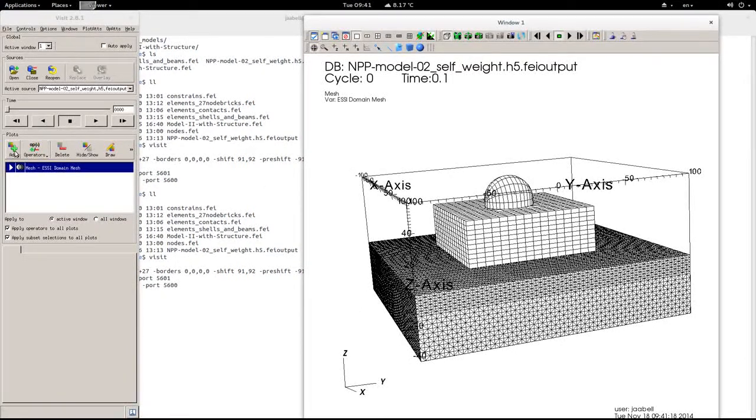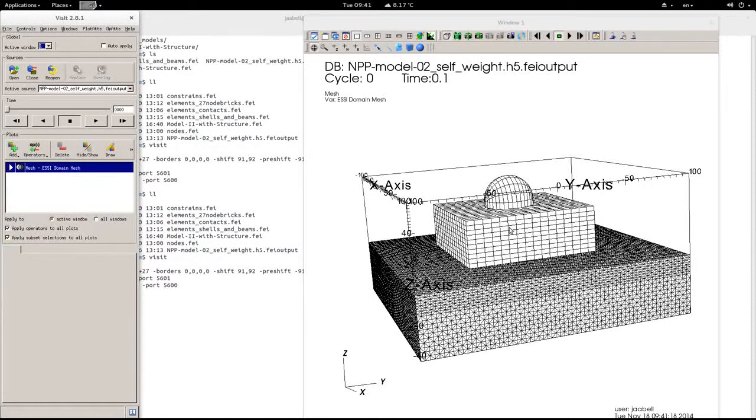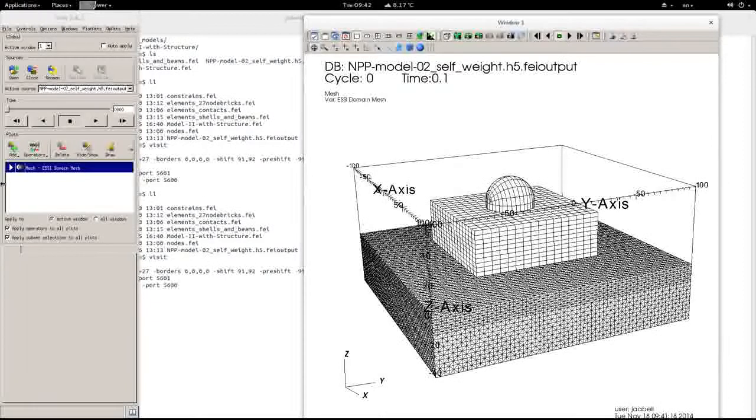Anyway, other things you can plot here under the mesh tab correspond to Gauss points. So then if you want to take a look at stresses and strains, you would see a cloud of Gauss points, and you can plot stresses and strains using that kind of mesh. For now, I'm just going to focus on looking at what the actual mesh looks like.